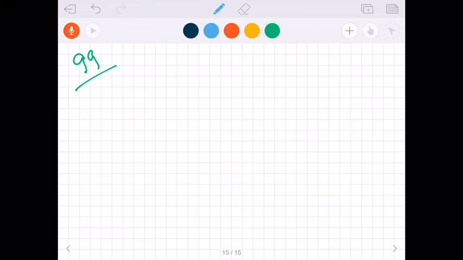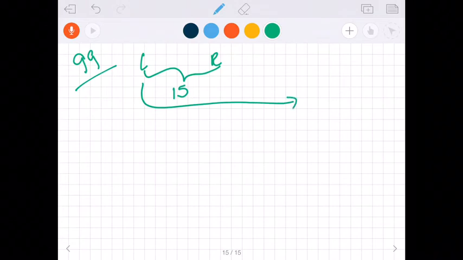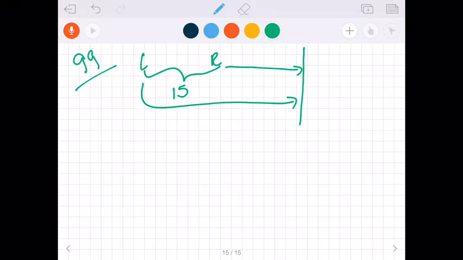Let's think through that. Charlene is starting from this point, and Rachel is starting from this point, and there's 15 kilometers here, because Rachel has a 15-kilometer head start. And the question is, when will Charlene catch up to Rachel? When will essentially their distances be equal? But we have to remember that Charlene's distance is going to equal Rachel's distance plus 15 more.